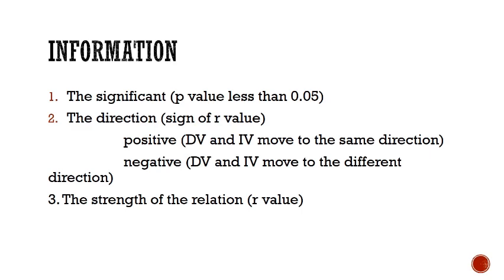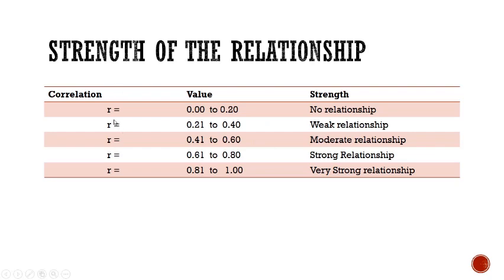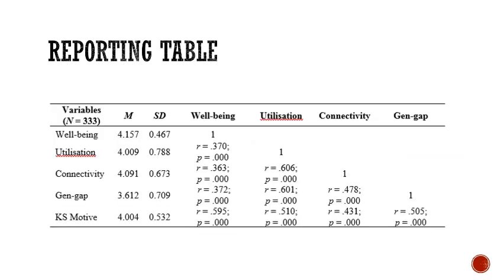And the next one is the strength of relationship. How strong is the relationship? So you also measure the R value. Maybe when I'm telling you now, you think that it doesn't make sense. But please screenshot this one, and then you can refer to it later. This is the reporting table that we are going to report towards the end of our class.